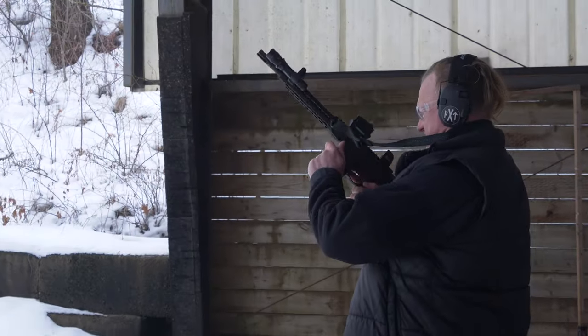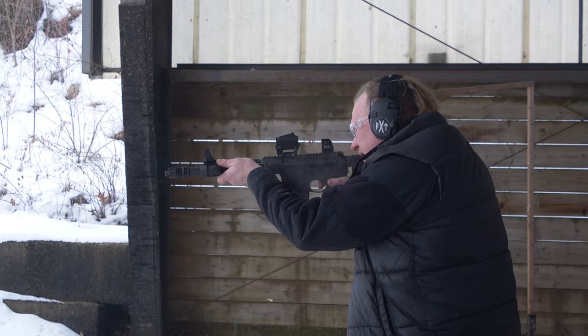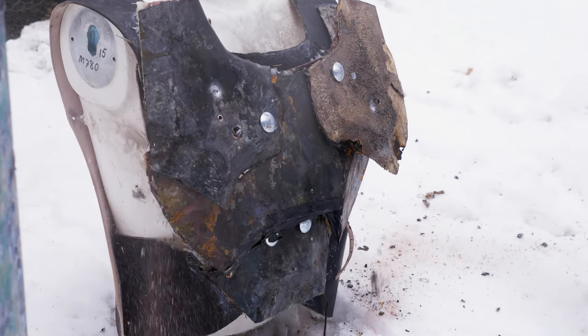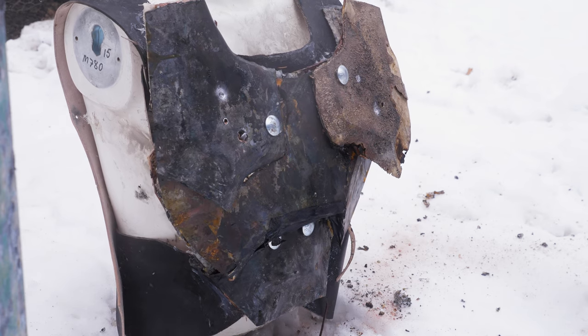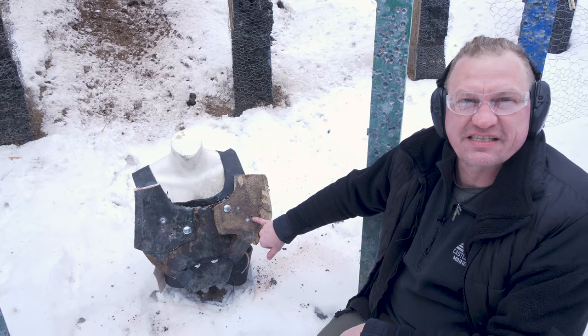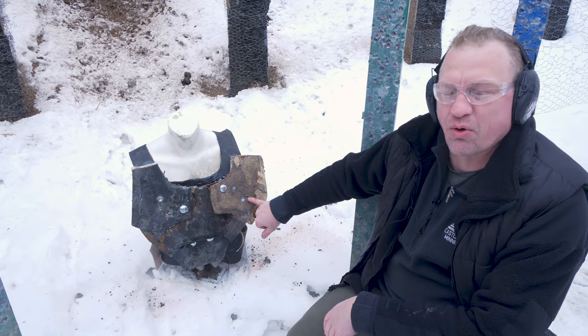So what we have here is 223 soft point. It's rifle ammunition. So the big difference here is the velocity is a lot higher. Looks like two pretty clean holes through there. You can really see there's a perfectly sized 223 caliber hole right there.